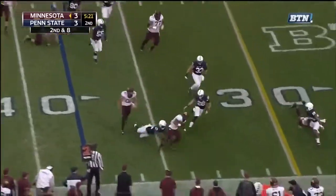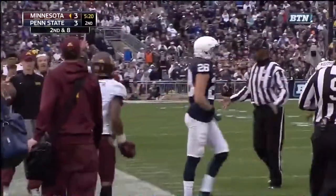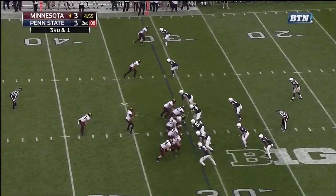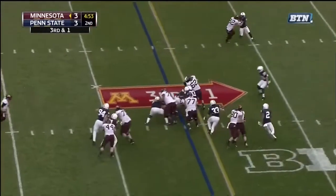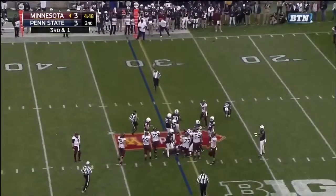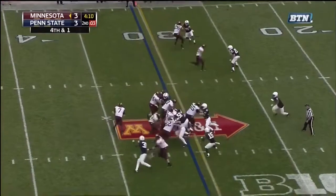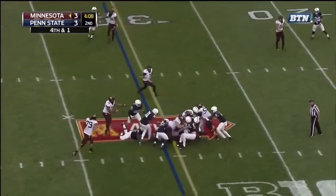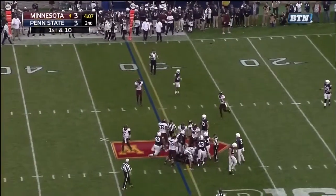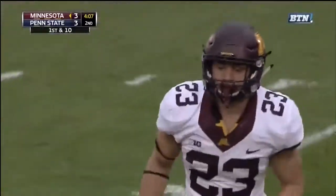Out of the backfield, it's Smith. Pushed out amongst his teammates on the near side. Still searching for that first third down conversion in this game. He needed to get to the 30, and they're coming in right near the mark. Behind the quarterback, Leidner. The give is to Brooks, and with that second surge, he got it. Great second effort by Shannon Brooks, because Penn State bottled that up.